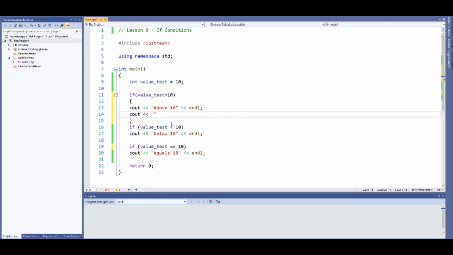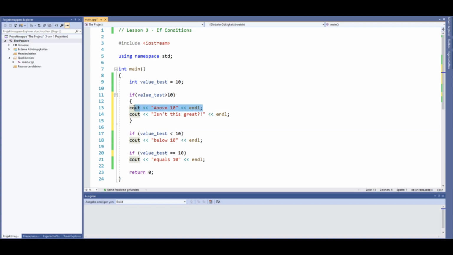Something like, isn't this great? If you're not using these brackets, it will only output the first line after the if statement and not the second one. The second will just be something not touched by the if statement at all.